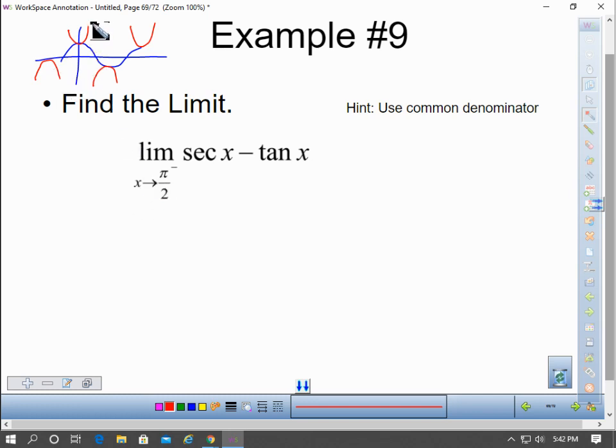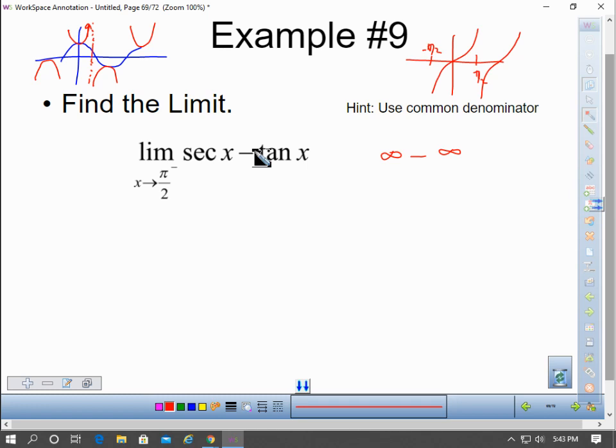So we're doing pi over 2, which is right here. If I approach pi over 2 from the left, that's going to infinity right here. So that's going to give me infinity minus. Now what does tangent look like? Tangent looks like this, where this is negative pi over 2 and this is positive pi over 2. So what are we doing as we approach pi over 2 from the left? It's also going to infinity. So this is actually giving us infinity minus infinity. Oh no, we got a problem.